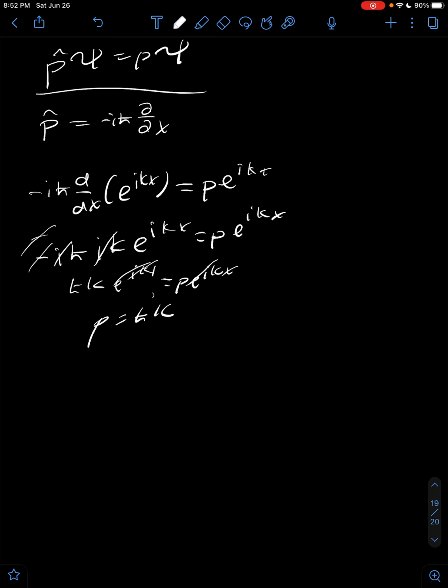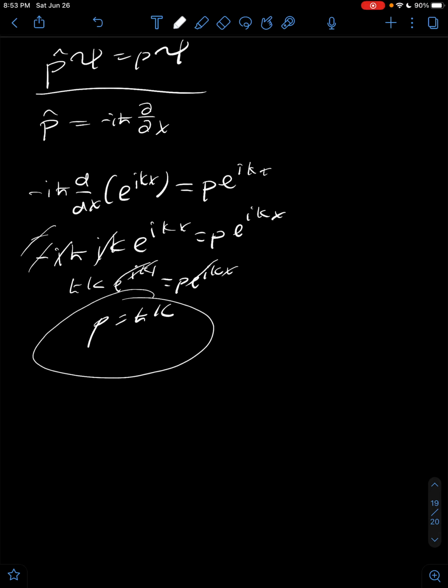So here we have the momentum eigenvalue, just h bar k, which means the momentum is also continuous and also definite, which means that it's not only an eigenstate of position, I'm sorry, of energy. It's an eigenstate of momentum. Again, the stationary state of the free particle cannot be normalized.